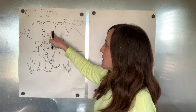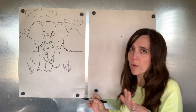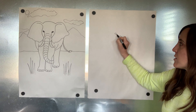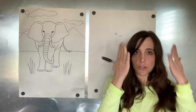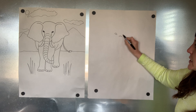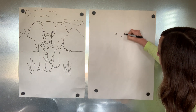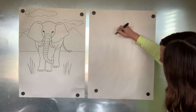Then we're gonna make the eyes, and now we know where to put the eyes since we've got that first curve line. On the corner of this curve line, I'm just gonna go up and over just a little ways for his first eye — make a curve line for one eye and finish it off with a curve line underneath. Same thing on the other side, since we're doing a head-on view. His face is symmetrical — same on both sides — so we're gonna do the same thing on the other side. Then we're gonna go ahead and fill in that space with almost a solid dot, but leave a little space of white to show the reflection off of his eye, since we're making a very realistic elephant.